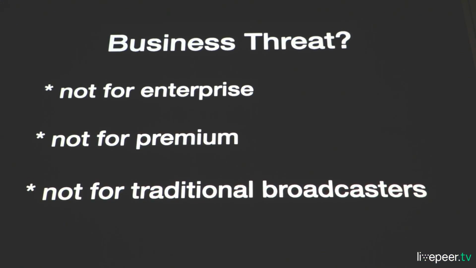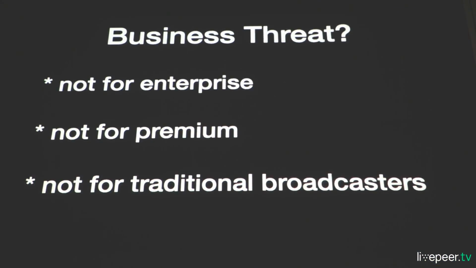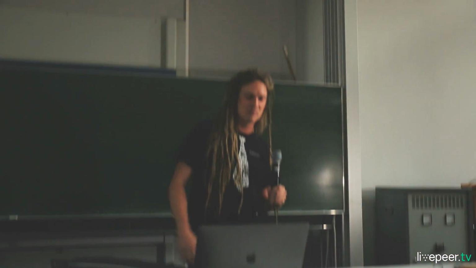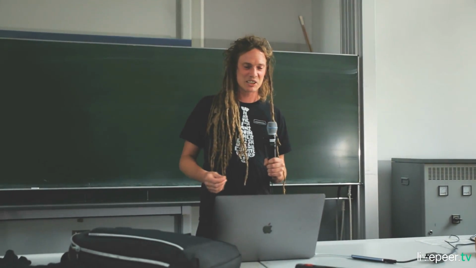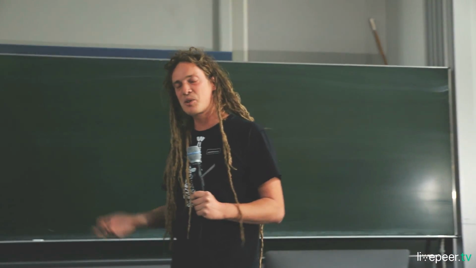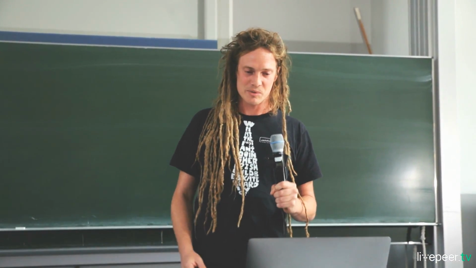It's also not for premium, right? Netflix encodes every video it does a few hundred times. It's literally brute forcing the encoding results to get the best possible outcome. So premium content providers are also not going to be interested. And even the traditional broadcasters, like German television, won't be interested. They have their encoding solutions.